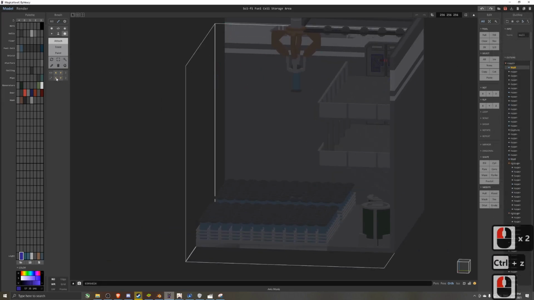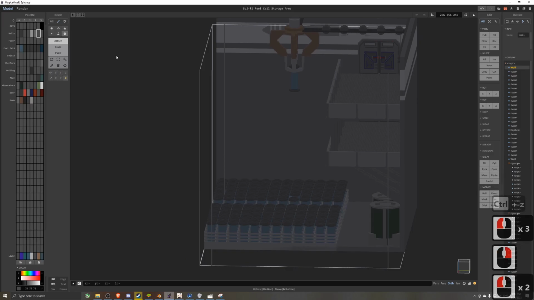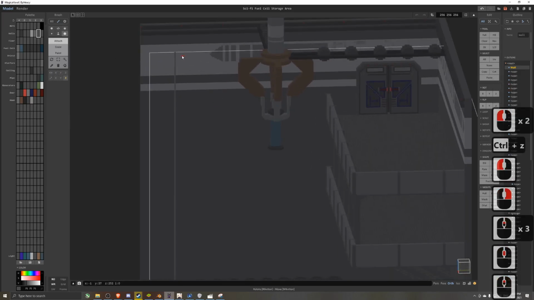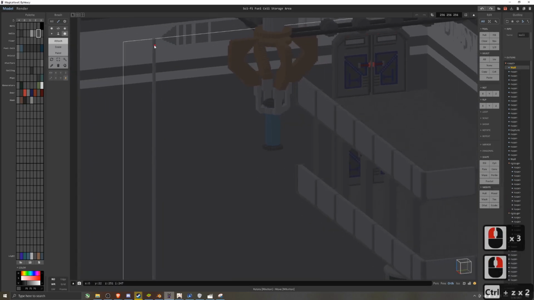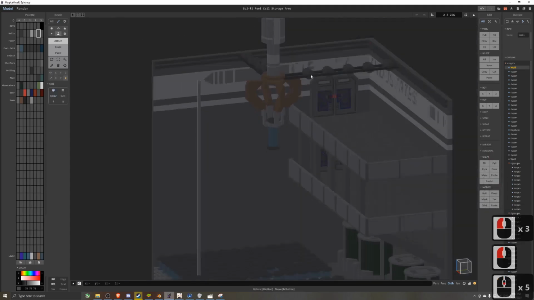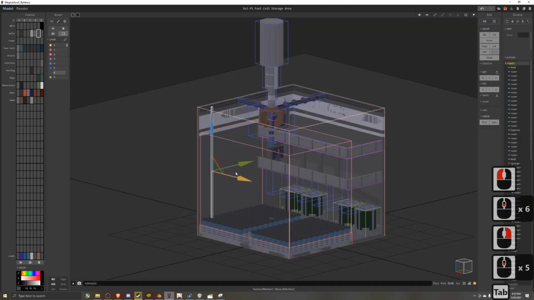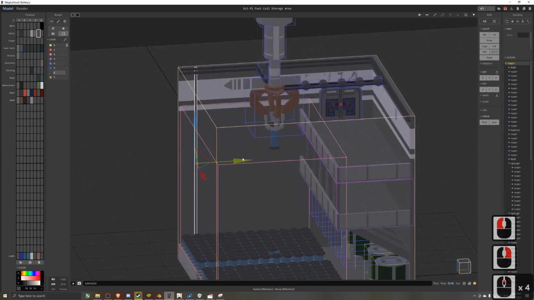Then add a peg around here, like so, and let's just keep duplicating this peg all across the wall.